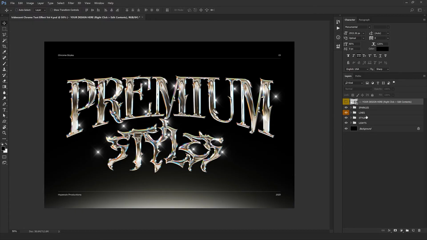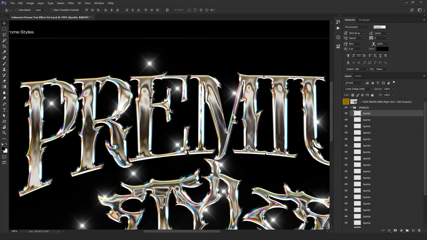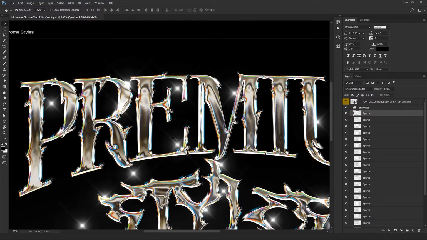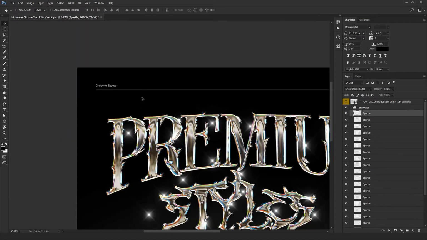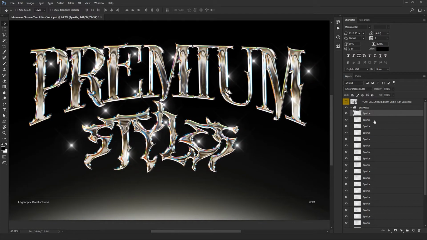All right, let me show you how the other layers work. We got a set of sparkles that we use to give us a shiny look, reflective surfaces. Put them on the edges of your design, that gives you a beautiful look. You can resize it. Use Ctrl-T or Command-T on Mac. This gives you a more professional result.